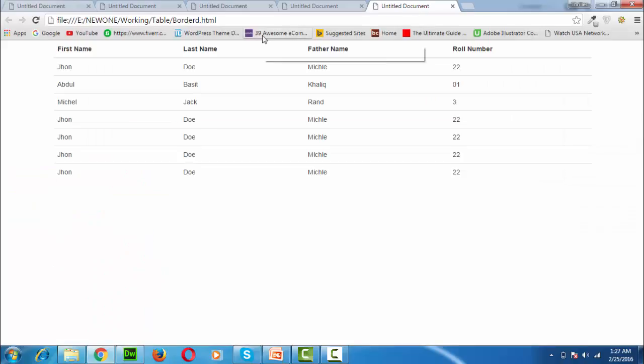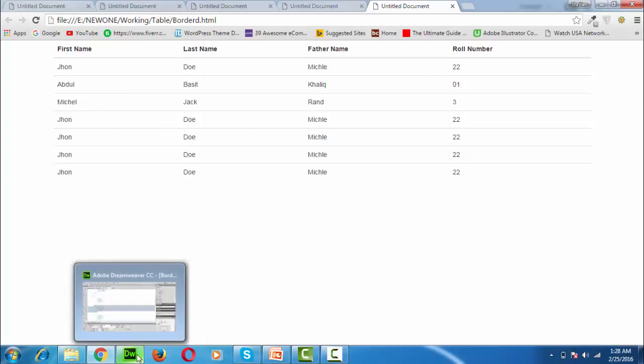And you can see this is the table head row and it has only 4 columns in one row. But in the table body you can see 1 2 3 4 5 6 and 7 rows, and in the 7 rows there are multiple columns, 1 2 3 4. Each row has 4 columns.